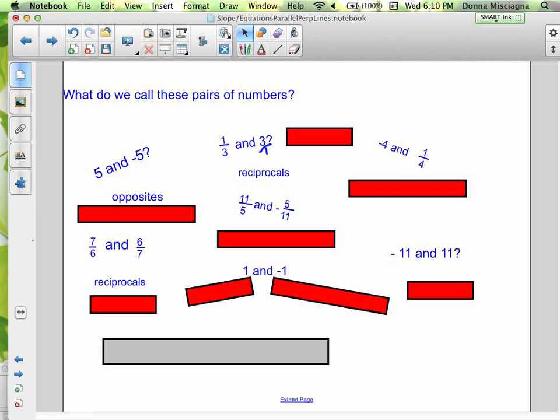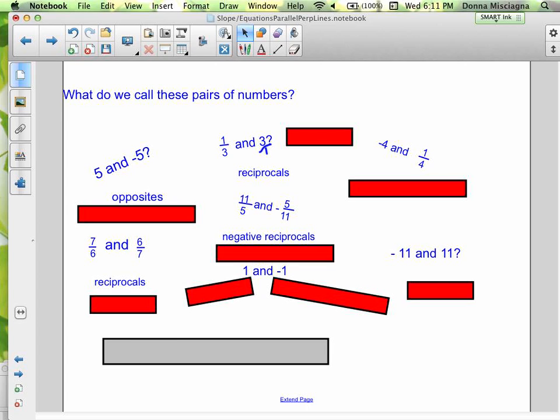11/5 and -5/11. Well, they have different signs, like the opposites, but they're flipped, like the reciprocals. They're negative reciprocals. We could say opposite reciprocals, right? But usually we don't say opposite reciprocals when we're dealing with reciprocals with different signs. We just call them negative reciprocals. It's just terminology. Some reason we call 5 and -5 opposites rather than negatives, because that makes them sound like they're negative numbers, but only one of them is a negative, so we call it opposite. But negative reciprocals is understood that one's positive, one's negative, and they're flipped.